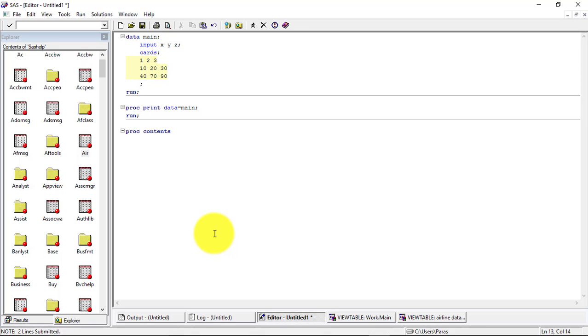So since we are in the sashelp library and the name of the dataset is air, let's run this procedure PROC contents and let's know more about this dataset. PROC contents data equals sashelp.air. Run. Let's run this.